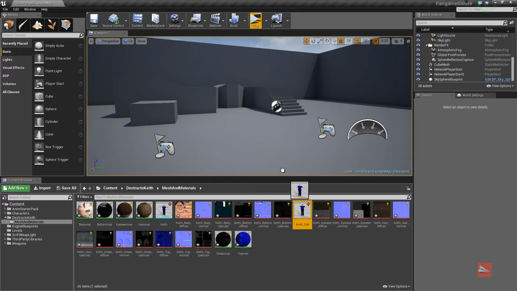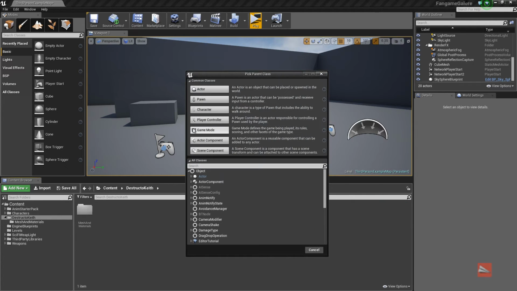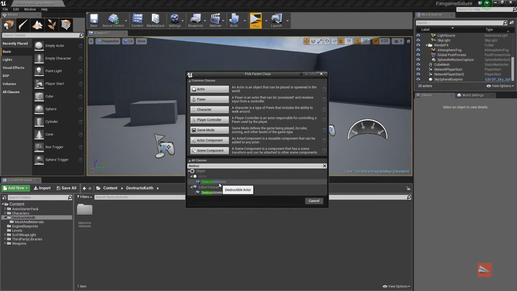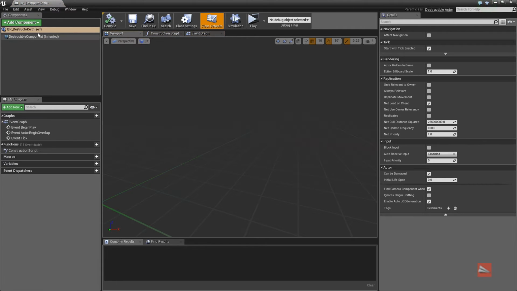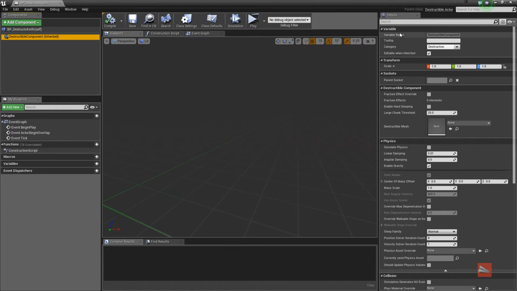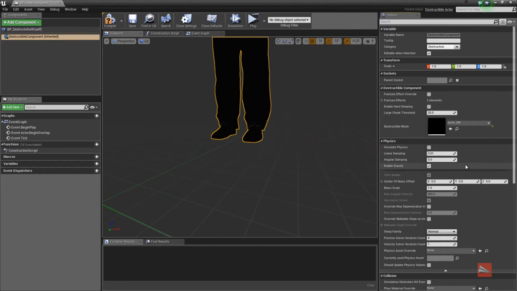So what we have to do is make an actor. And that's also pretty easy. We'll go up here and create a new blueprint class, and the new blueprint class is a type of destructible. You'll see we have a destructible actor. So we'll select that. This will be a blueprint for Destructokeith. This is also really, really straightforward. The only thing that's in here is this destructible component. In the destructible mesh area, you are going to add in your destructible mesh.